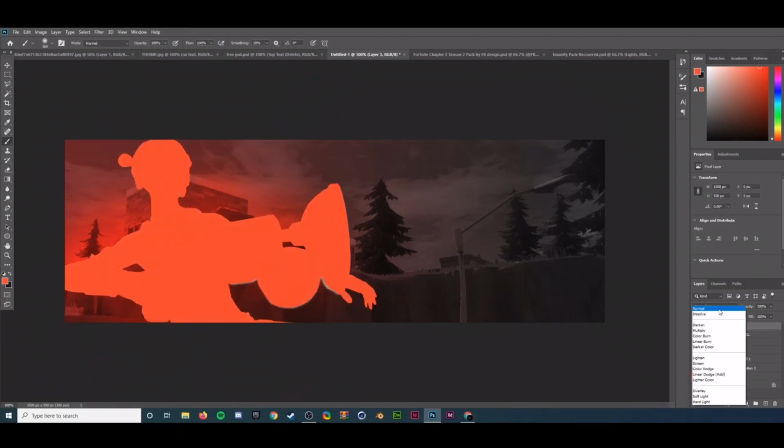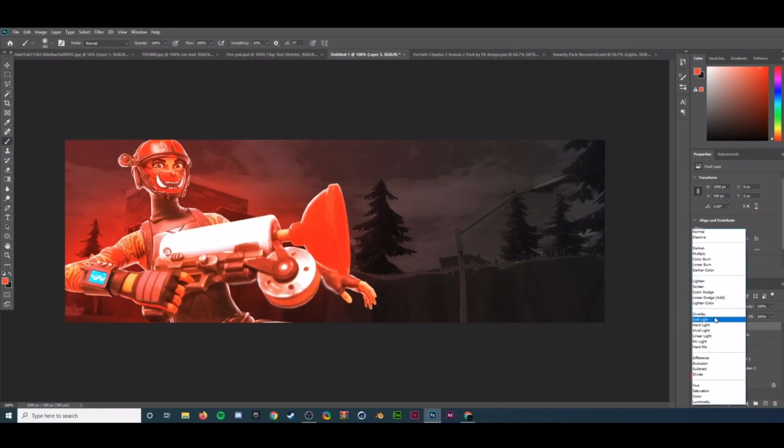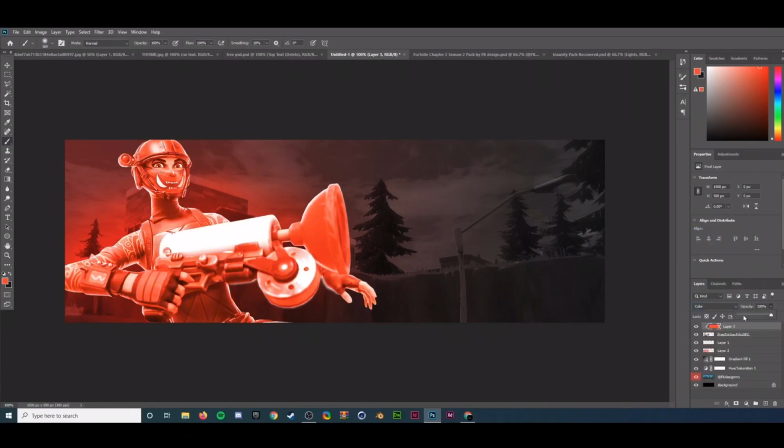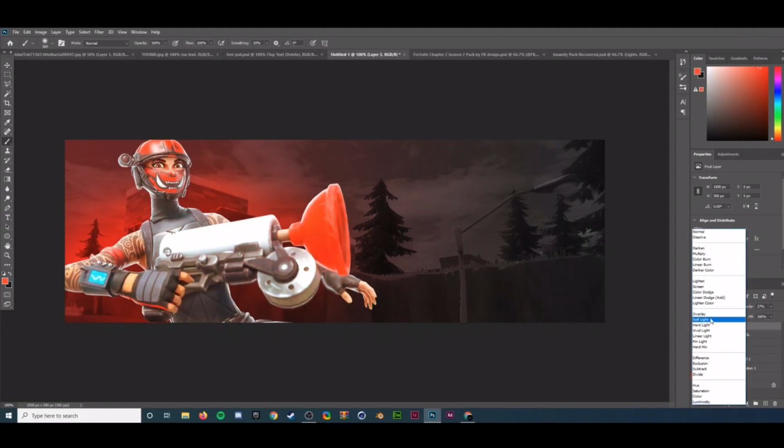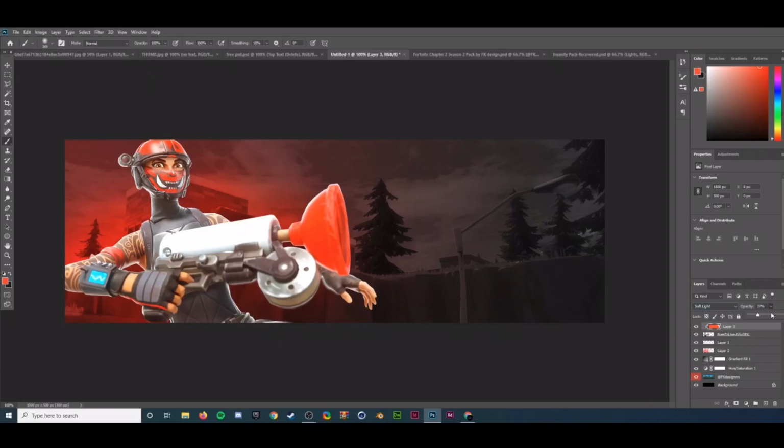And then after that, I'm going to create a new layer, this time above the render, the character. I'm going to right click and hit create clipping mask, and then as you can see, I'm just going to mess with it and see which blending mode works best. It really depends on what you're doing. There is no end-all be-all for finding the right blending mode. You really just have to practice yourself and see what works best. But as you can see, I went with color, then turned the opacity down a lot. This is just going to make it more subtle, and give it a red glow at the end. It was really needed.